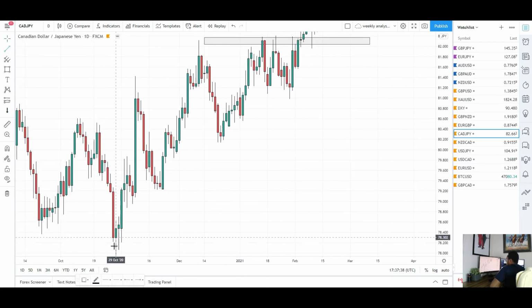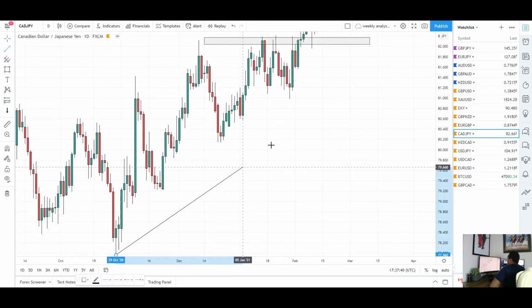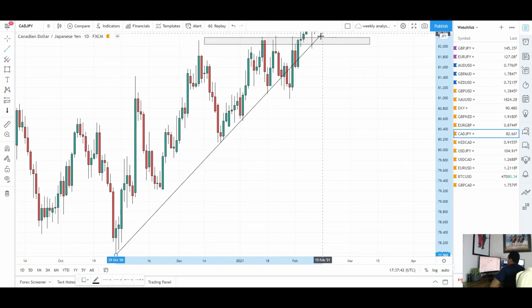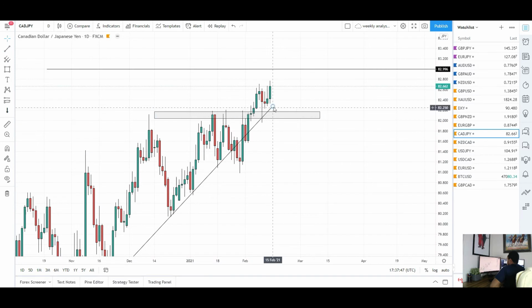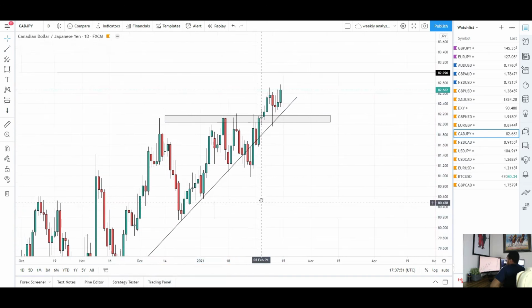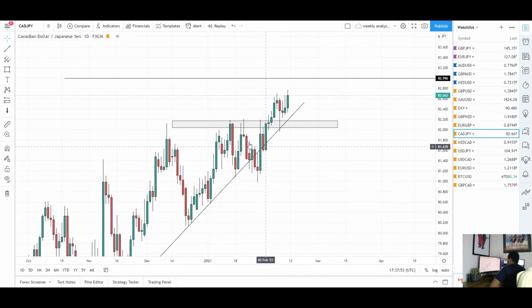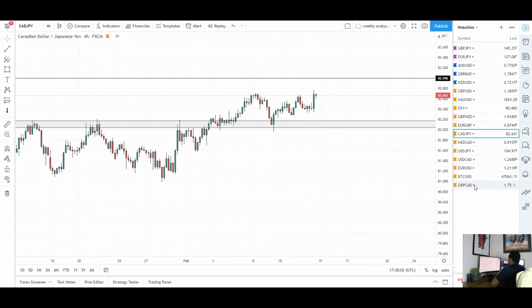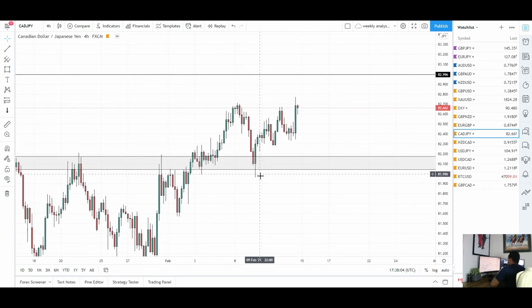We did have a false breakout earlier on, as you can see if I continue this trend line to the upside here. Again, we had a false breakout earlier on. I thought maybe we could be seeing a push to the downside, but price closed back above, broke through the resistance, and is still looking bullish. So this trend line here is still keeping us in the uptrend. I think CAD/JPY is pretty set to go and test 83 here. So you can see a really nice test there.